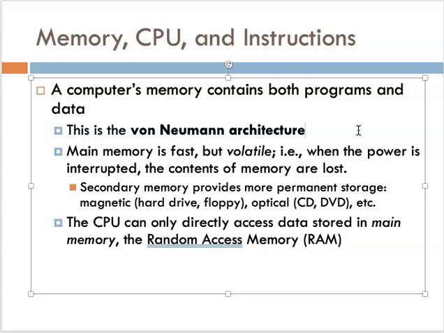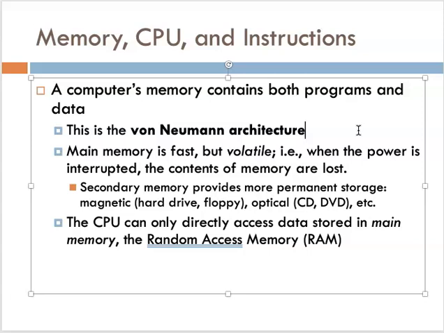John von Neumann was, of course, an absolute genius who made a lot of contributions to many fields. And when he first started working on these machines, these modern computers that we might say, he sort of proposed this idea of putting programs and data in the same memory space, into that main memory. One of the reasons is that the different kinds of memory that a computer has is main memory and secondary memory. And main memory is very fast, but it's volatile. So if you unplug the machine, all of the contents of the main memory go away for the most part, right?